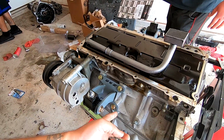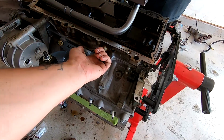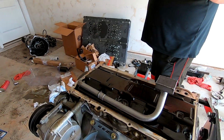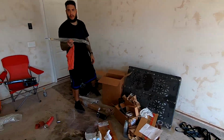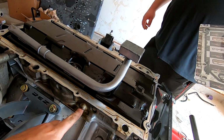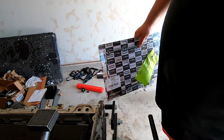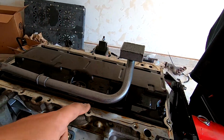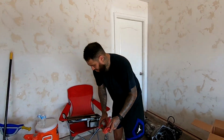What is the stock dipstick hole? It's on this side right here. Does it have a new dipstick hole? Yeah, there's a dipstick too. So you've got to plug the stock hole with that. From the inside or the outside though? Yep, you take this little plug they supply and put it in the stock dipstick hole because, obviously, this pickup tube is in the way of that. I didn't know that, dude. That's a whole kit. That's sick.